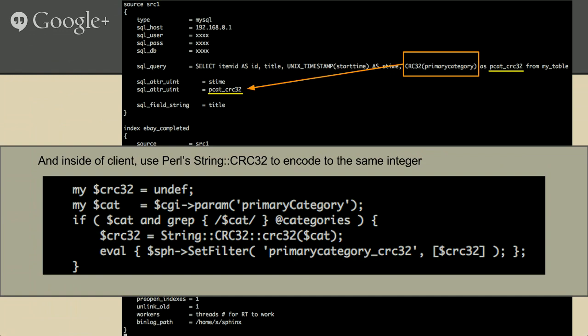So if you wanted to limit your search set over multiple integer representations of the primary category, you could do that. Up here is just a flashback to the configuration file where I'm setting an attribute. It's just an unsigned integer. This is start time, and this is the same deal with the primary category CRC32.